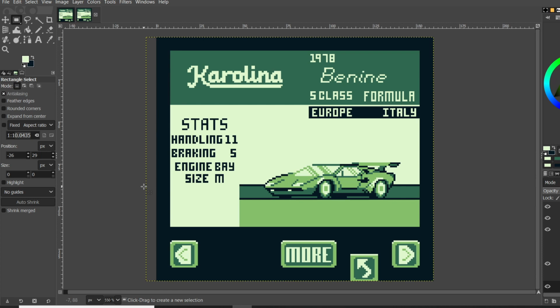Obviously, the text around it, the S-Class formula, and the stats itself aren't going to be that. It's technically a sports car, and obviously it's not going to have braking 5 or whatever. And I talked about it in my other video. There's no engine bay size anymore. But yeah, I hope you found this useful.